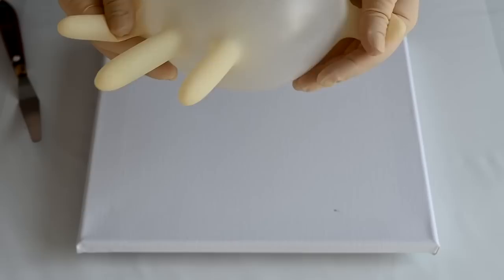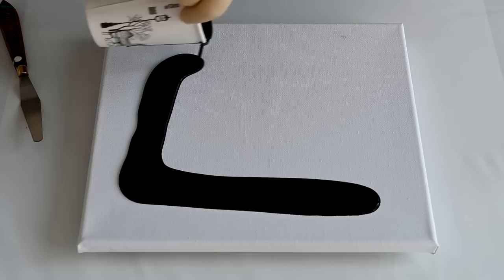I like to do those flowers with the glove. So basically it will be some acrylic paints mixed with pouring medium and dipped with the glove. And I will use my Oxide Black by Amsterdam for the base.